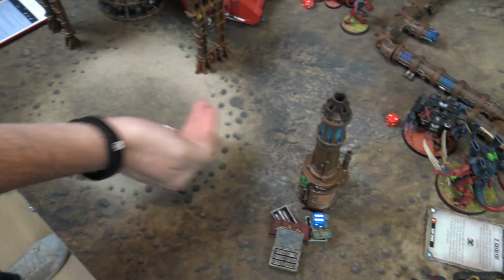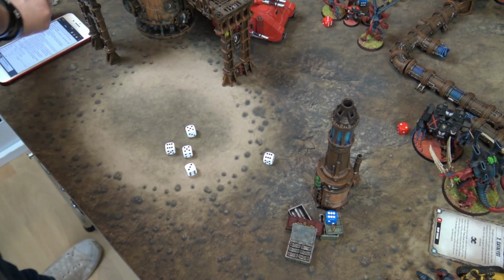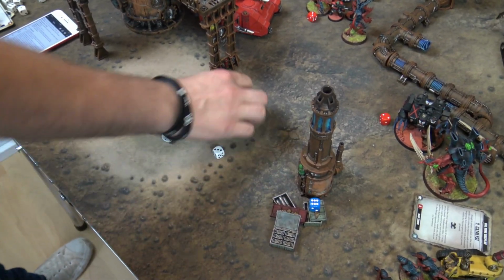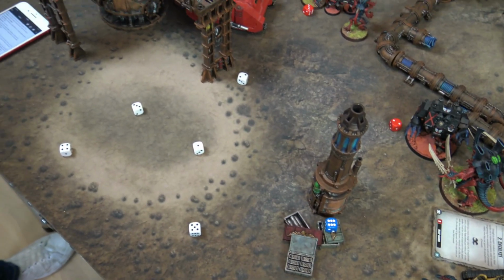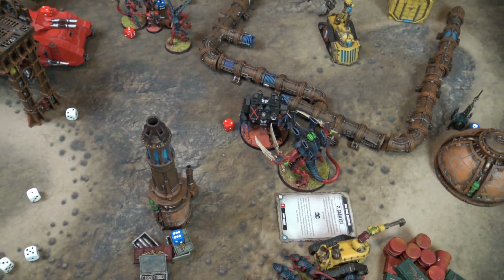So hitting on 3s, re-rolling. Yeah, cool. 5 hits, pretty solid. And strength 10, so 3s to wound, re-rolling. Don't need to. Not at all. 3-up invul when I'm in combat. How much damage is it? 3 apiece. You're not going to kill me.